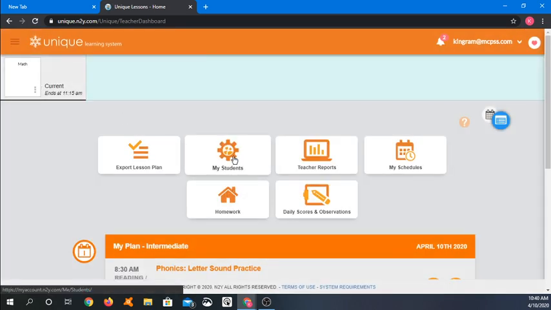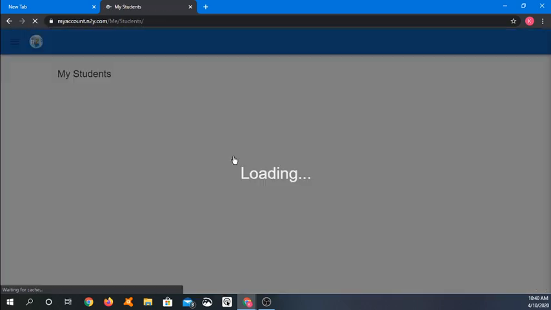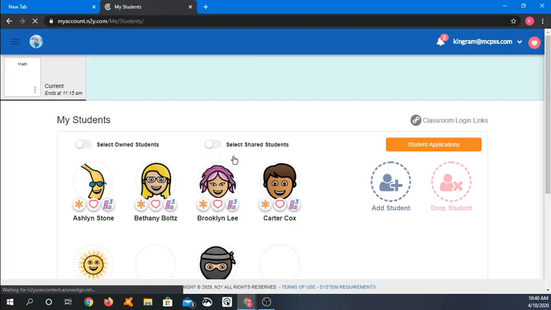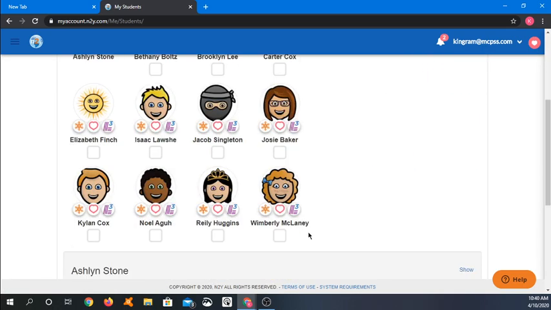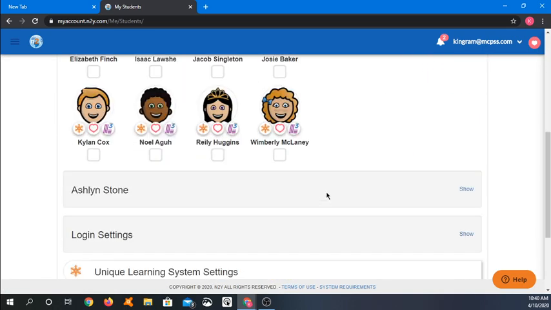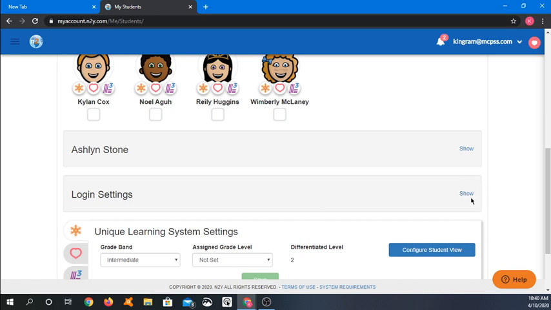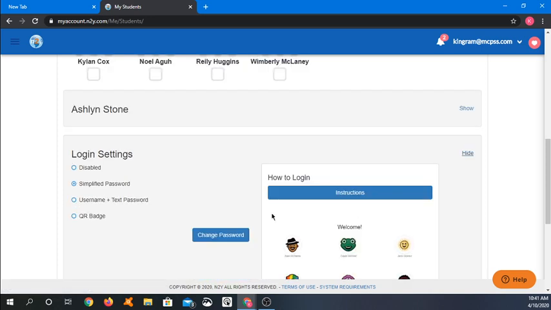I'm going to go back to my students. For those of you who still need to set up your student accounts, there's one other thing I forgot to show you. So as well as setting up, doing that configured student view, you also need to do the login settings. So for my students, I chose for all of them a simplified password.